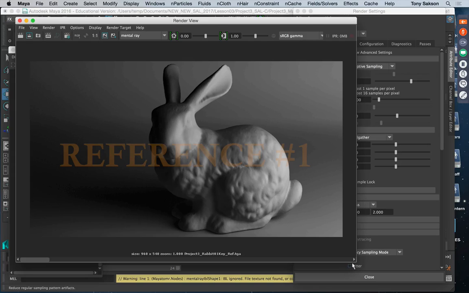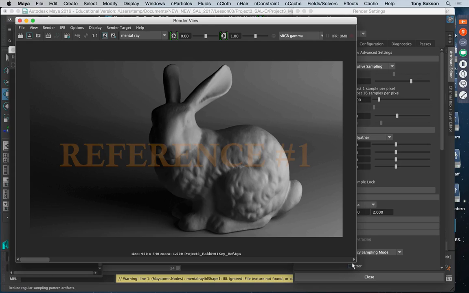Light's coming from what side? The right. Yep. Your job is going to be to figure out how big is the light. Start with the original scale of 1. Work your way up or down if needed. You're also going to be working with intensity, decay. Decay is going to be an issue too because is it as bright here as it is here?